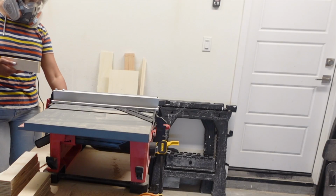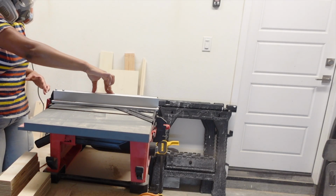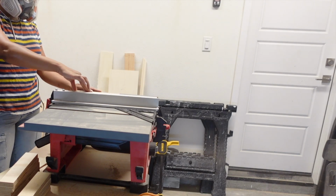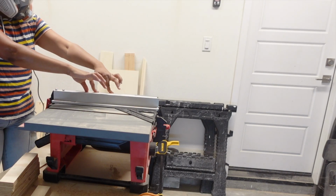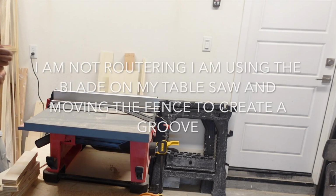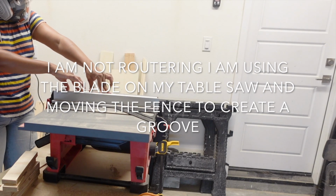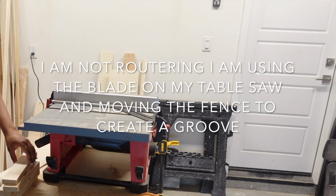To make the shaker cabinet doors was a process that was pretty similar. If you have not watched the cabinet build, go back and watch that. But basically, I cut my pieces down, the rails and the stiles, to my custom measurements for the cabinets, and then I am just routering a rabbet groove, I believe they call it, or maybe they call it a dado groove, into the boards, and that is where the panel for the cabinets is going to slide in.